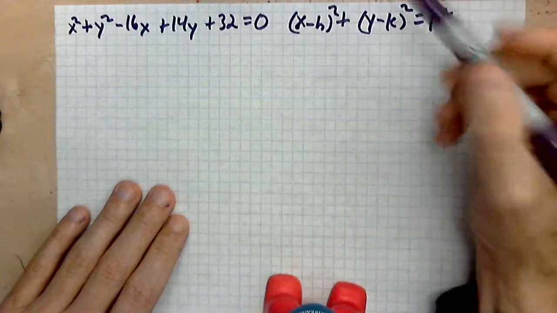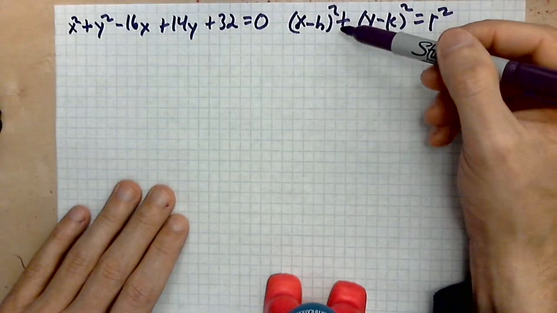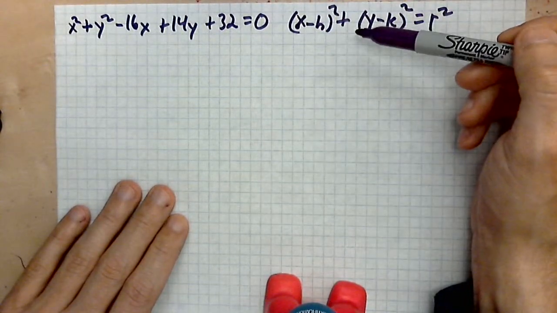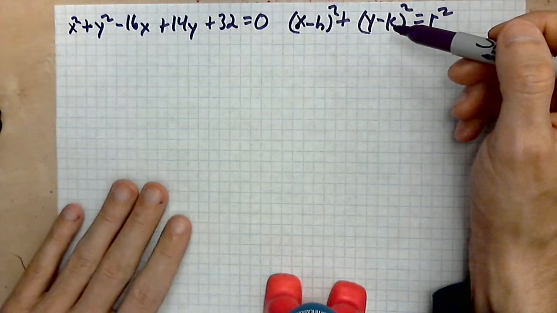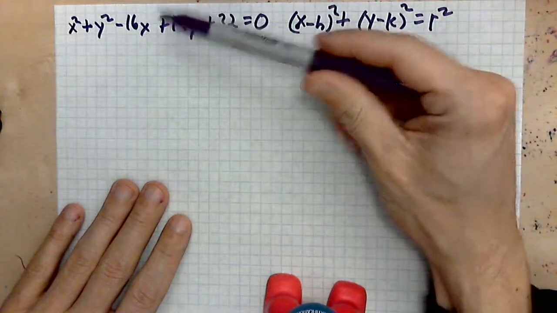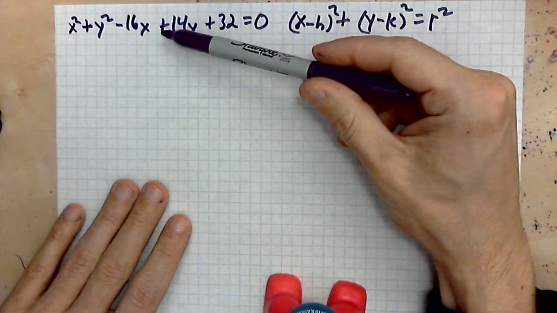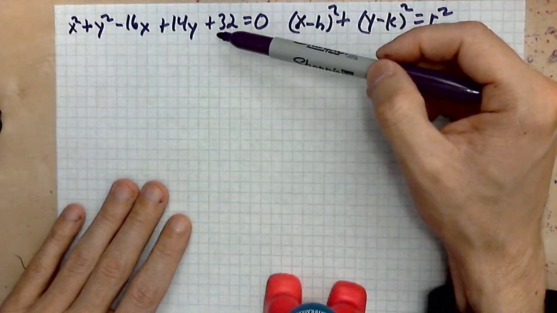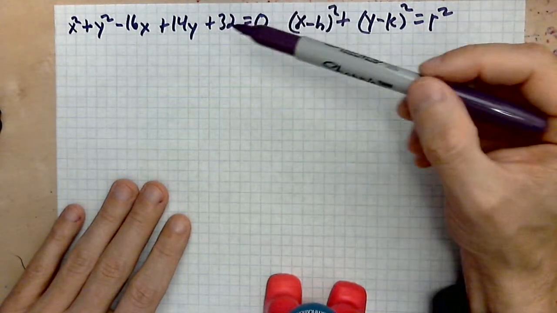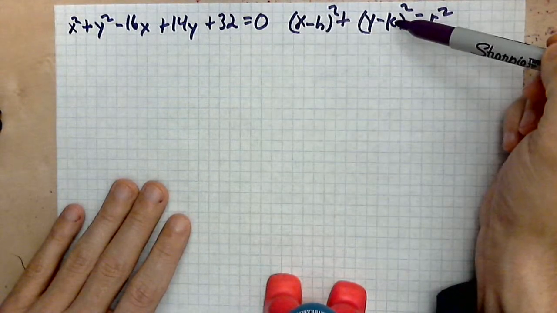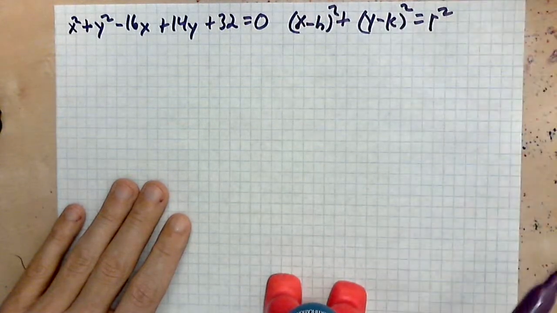In other words, what we want to do, of course, is reveal the center point of the circle and the radius of the circle, because with those we can graph the circle very easily. If you tried graphing the left side in this form, I wouldn't even know where to begin, right? Well, that's not true, because we could find the x and y intercepts. We would know, but this shows what to do much more readily.